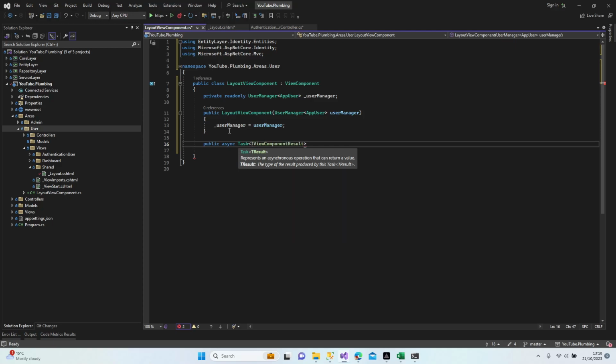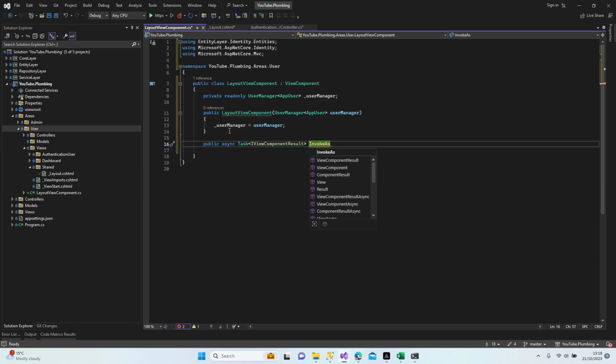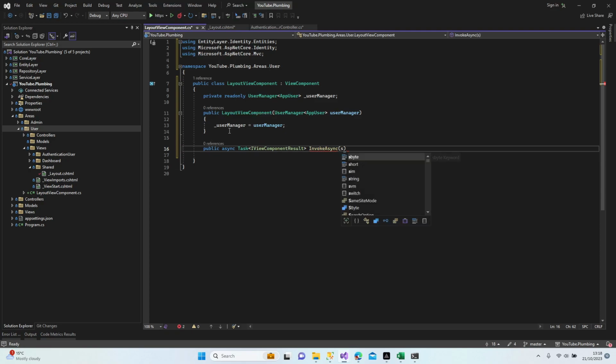Yeah, this is what we need to use, and InvokeAsync. This is the name, guys, you need to use. And we take a string username.